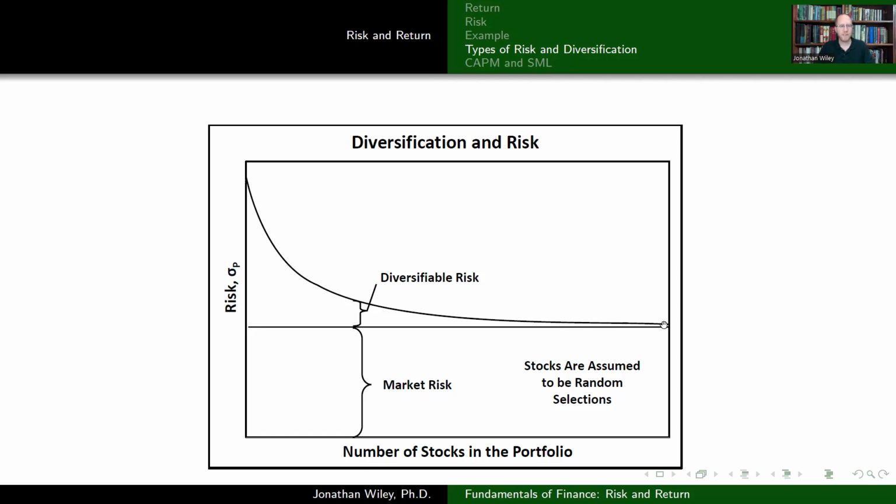If I have 1,000 companies in my investment portfolio, I don't really care about what happens to an individual company, whether it's a product problem, a strike, a disruption in their supply chain, or a regulatory issue, or what have you. It doesn't really affect me that much. If I evenly split my money across those investments, that would be 1/1000th of my money. It's just not going to keep me up at night. So from that standpoint, I eliminate the diversifiable risk. In other words, I don't really have to care about the company-specific issues anymore.